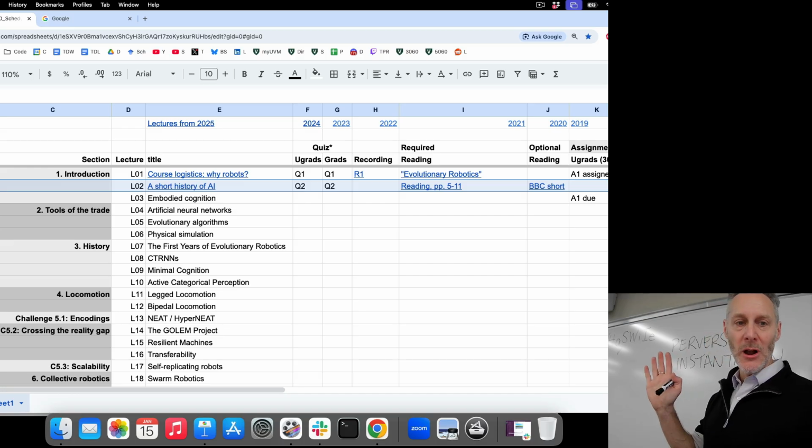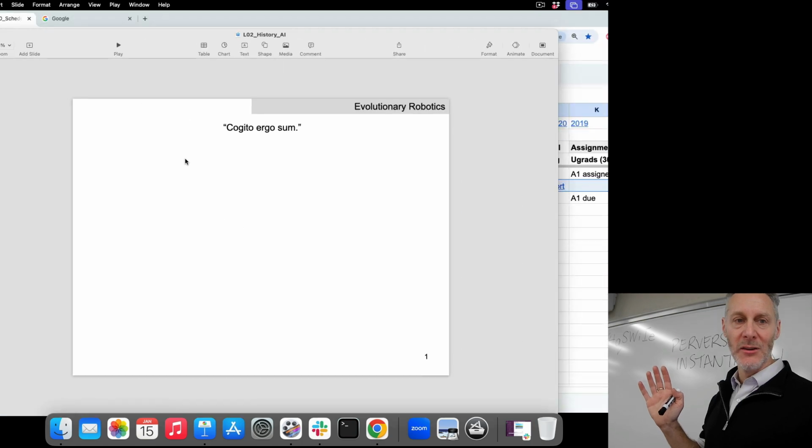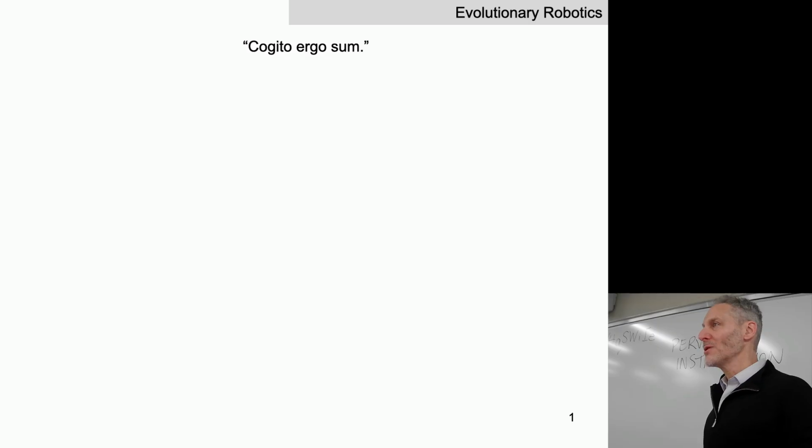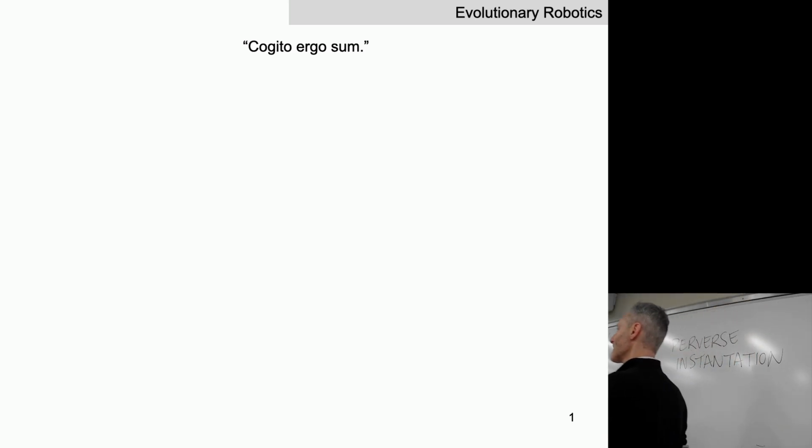Okay, so as promised, a very, very, very short history of AI. Like any history, where you start is kind of arbitrary. We're going to start here. When is this? When was this stated? Which century? I don't know exactly when, but around the time of the Romans, because that's Latin, right? It is Latin. We're not quite going back to Roman times. I think it's closer to like the Enlightenment era. Getting closer.